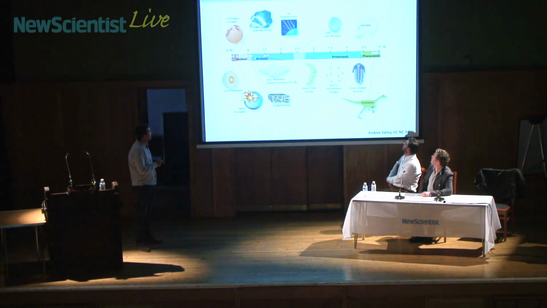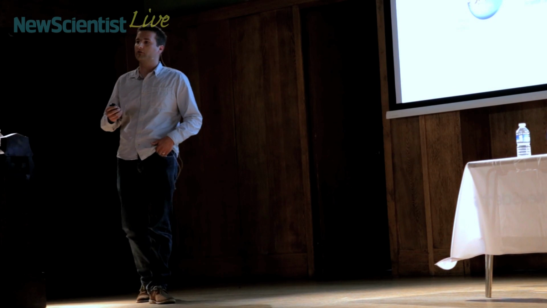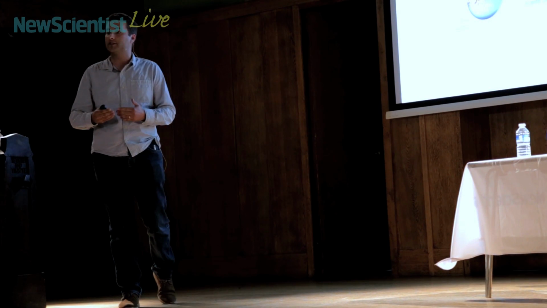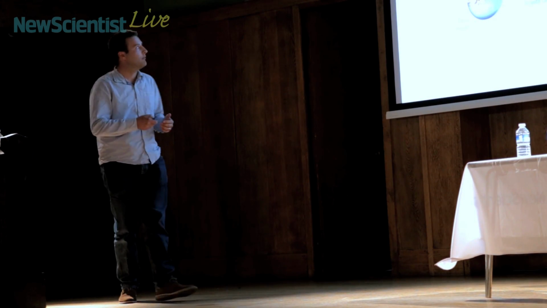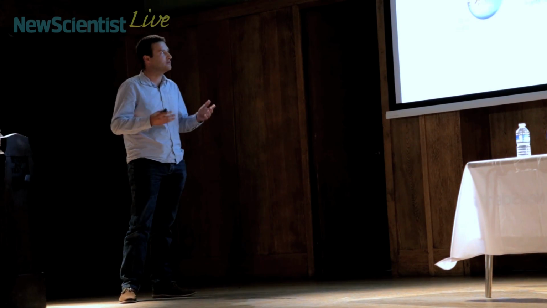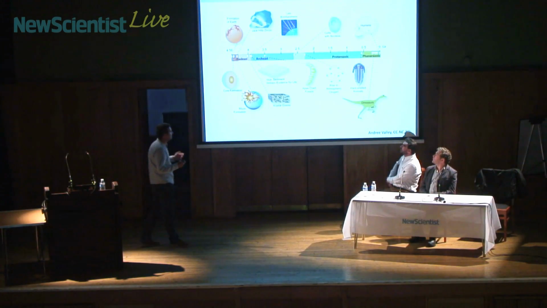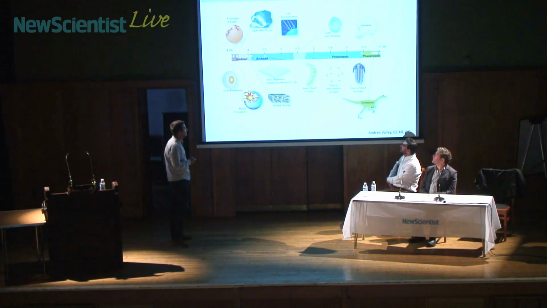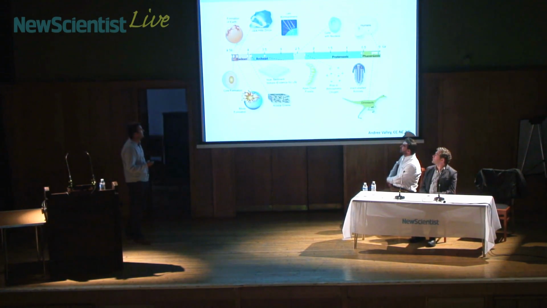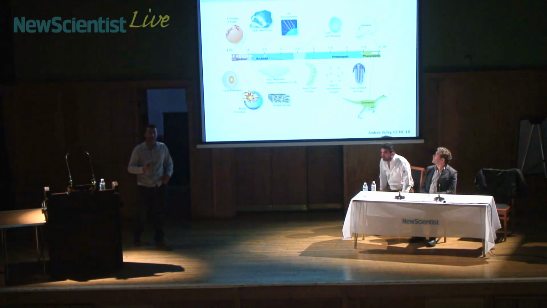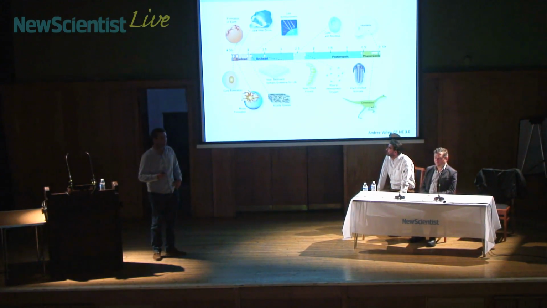We can go all the way back to 3.5 billion years ago in the rock record and find reasonable evidence for life on Earth. And we can find, it's argued about, but we can find fairly reasonable evidence in isotopic ratios of carbon, for example, for life as far back as 3.8 billion years ago on Earth.